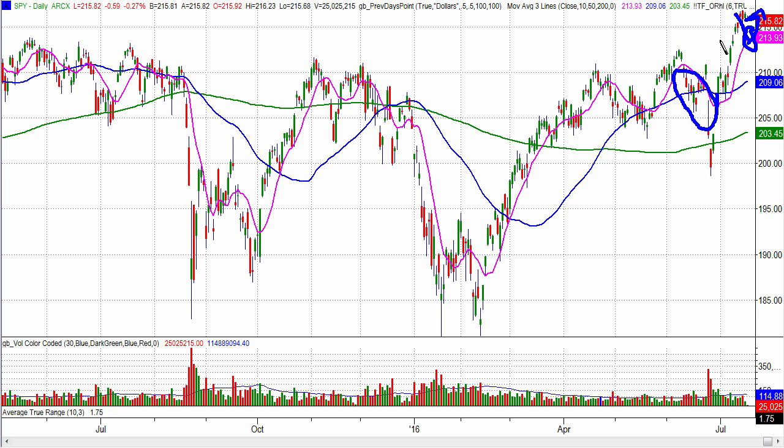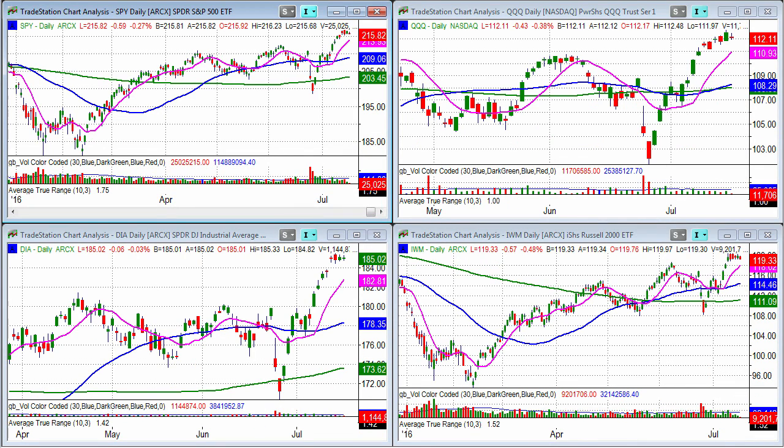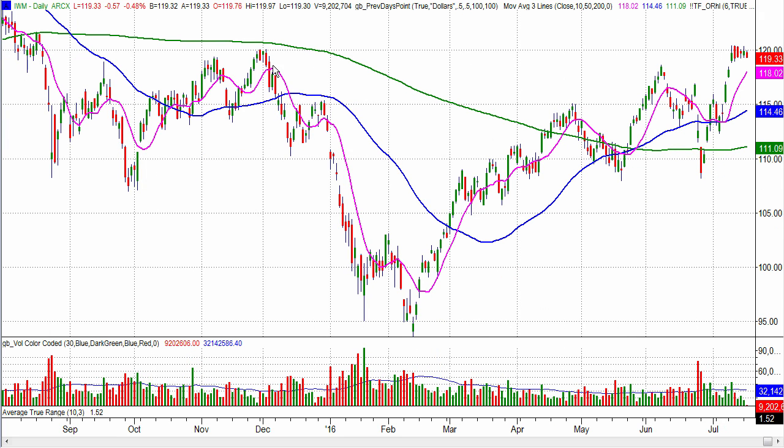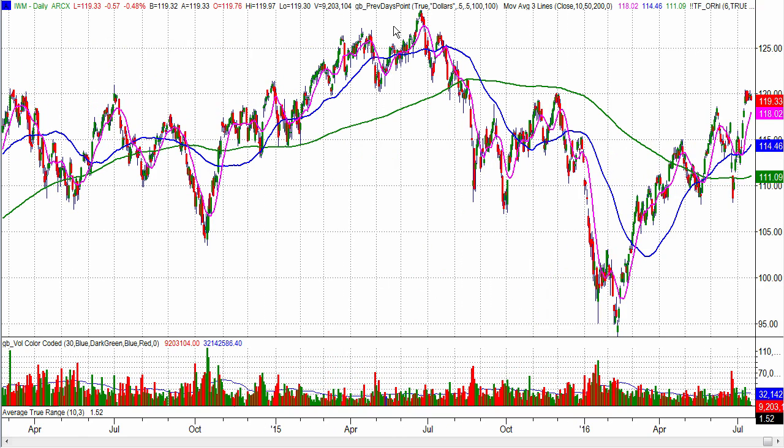One of the reasons that we need to be very vigilant of a pullback right now is because of a pattern that exists in the IWM. So SPYs broke out and continued to run and are at all-time highs. But IWMs, the broader measure of the market, stalled out at this 120 level. Now, yes, this is a big divergence and it's not at the major high, but that's not really my concern. That's another topic for a different video.